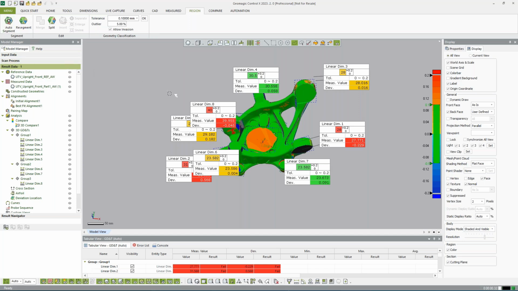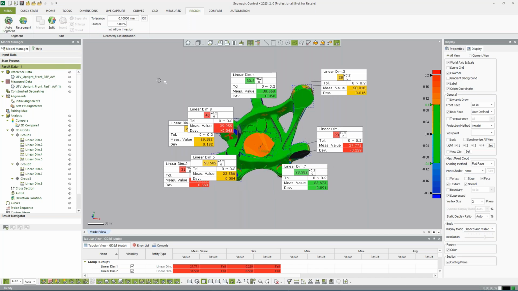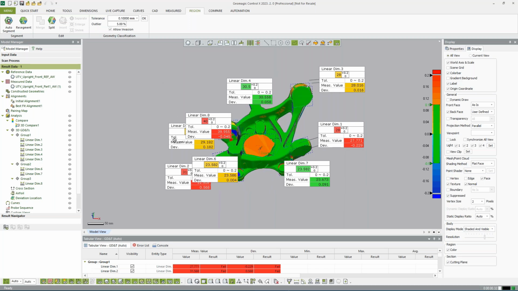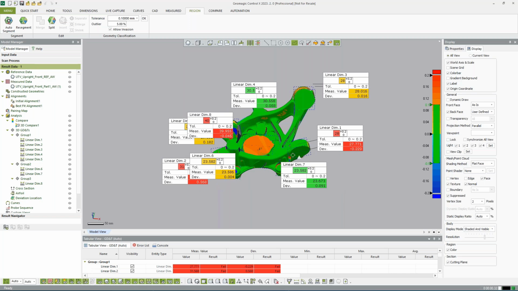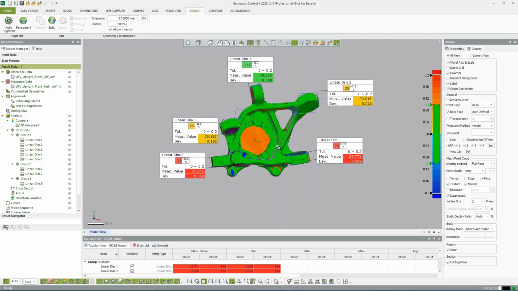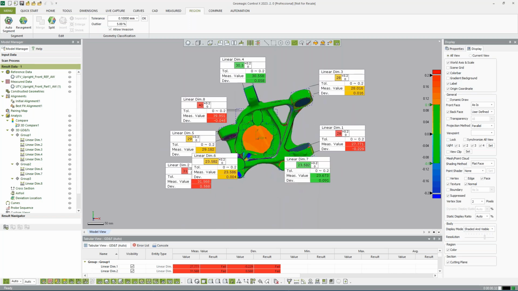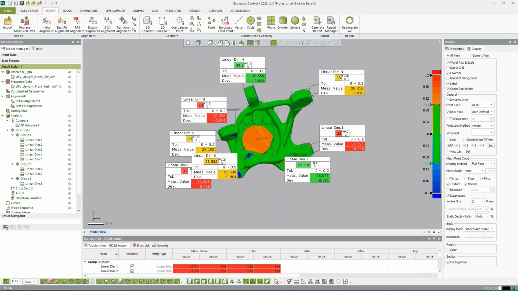You just come in and highlight what you want. You don't have to go through and extract a million features and put your dims on before you're good to go. So at this point, if we wanted to poke around for some stuff for manufacturing or whatever else, or maybe stuff that wasn't going to go to an end customer or be part of the process, we could come in and do some other fun stuff with changing results.